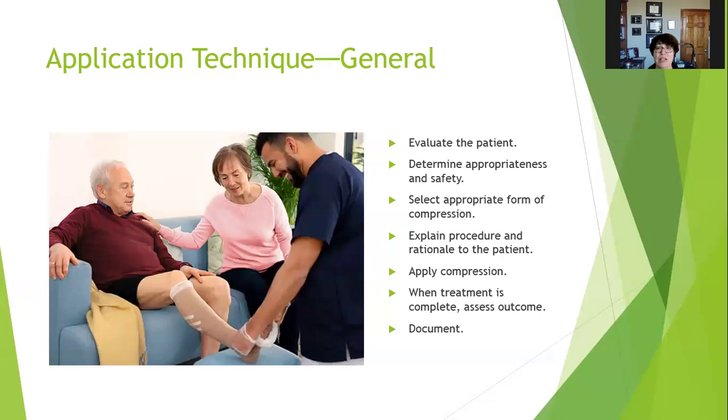One of the ways that you assess the outcome of edema reduction with compression is you measure the limb, then you put your compression wrapping on, and when you take it off, you measure the limb again. So just with a tape measure. There are different systems for doing it. Usually you start at the metatarsal heads and you measure every 10 centimeters up. There might be other systems where you measure at smaller intervals, but that's basically it. And you record all of that, and that's all included in your documentation as well.